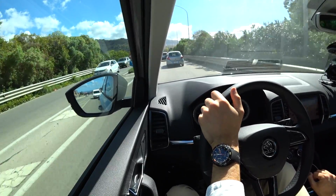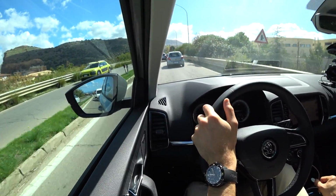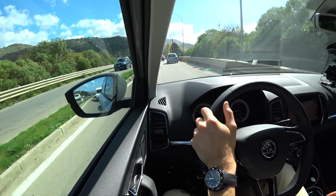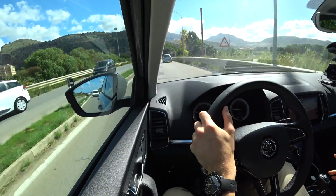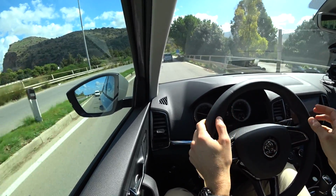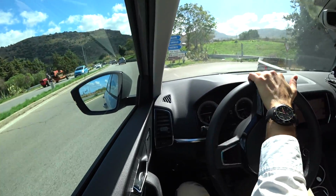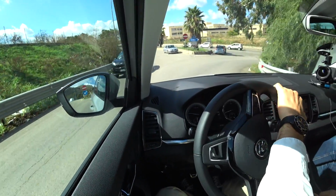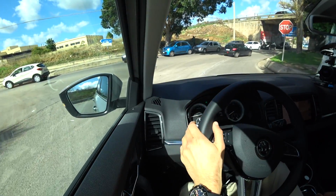Looking at the GPS while driving, this one here, as I said earlier, 9.2 inch, the biggest version you can get, of course helps you looking at it while driving, especially if you do not have the digital instruments. But it's perfectly fine, you don't have to be diverted that much. And those small GPS information you can still get on your digital center screen in the very small cockpit. Just about the arrows and stuff. It seems to be moving left.